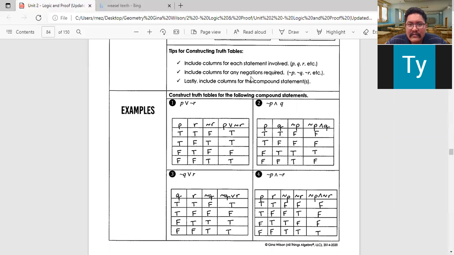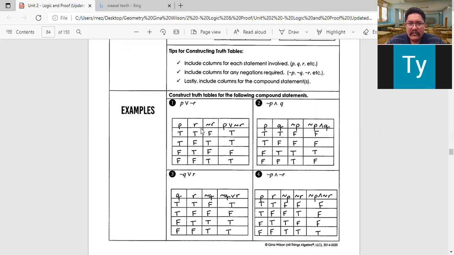Include any columns for any negations that they require. Some of these have a negation in them, and that means not. So in that statement, you have to put the word not in there somewhere. Include any columns that they ask for. Lastly, include the column for the compound statement.